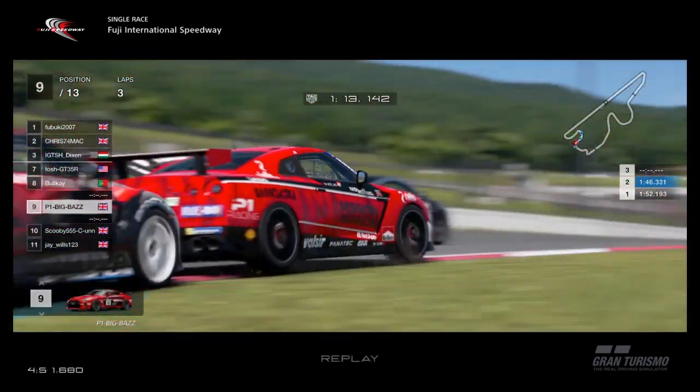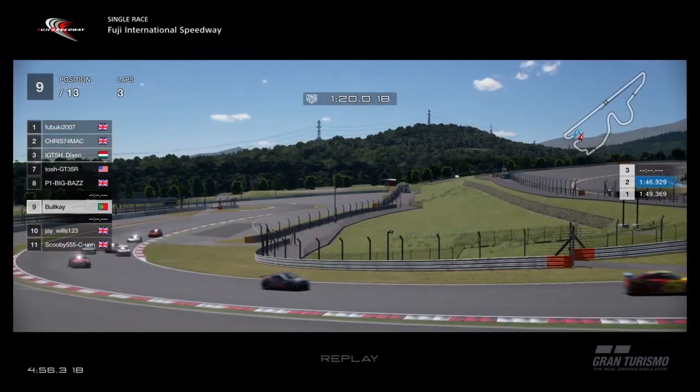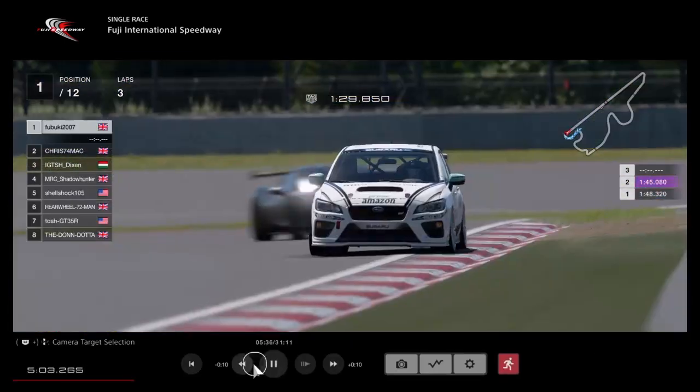So it's a little bit of contact between Big Baz and Bulke. Big Baz goes to the outside of the circuit. Bulke though, just a pure act of retaliation for what he felt was contact. So we will just review that.